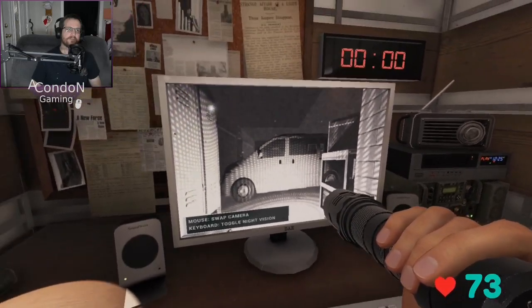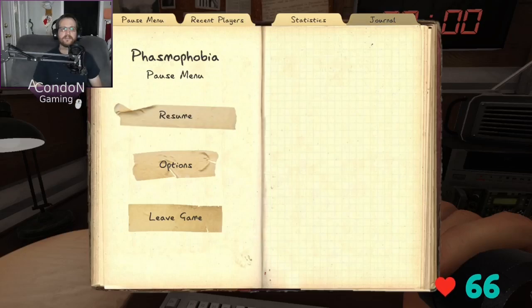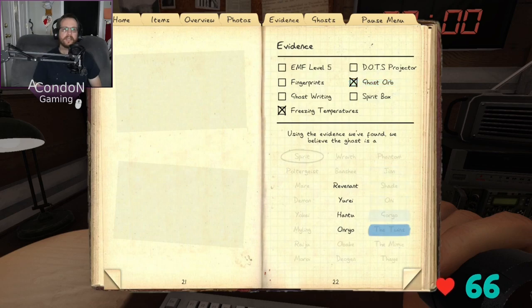Are those ghost orbs? But they're just sitting still. Oh, wait. Was that a ghost orb? Ghost orb! Okay, that proves it is not a demon. And it also proves that it is not a shade. I'm sorry, Wheel. You are 0 for 3. Oh, boy. We don't have very good ones, though.